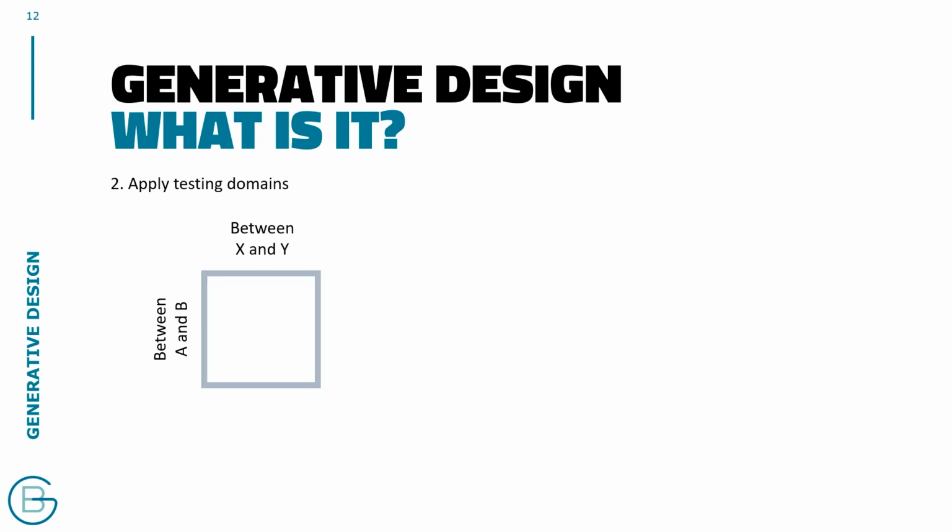We can then say that we have domains that we're going to test between, so an upper and a lower value, and these are going to be like a little slider that the generative tool can flex between, and typically this is how most generative solver tools will work. So in this case we have 2 domains, 1 per variable.